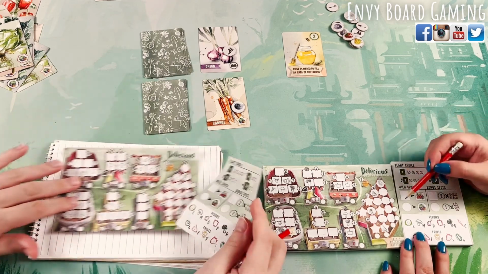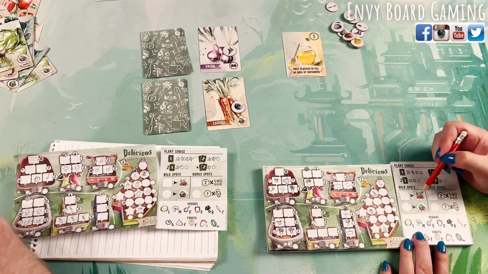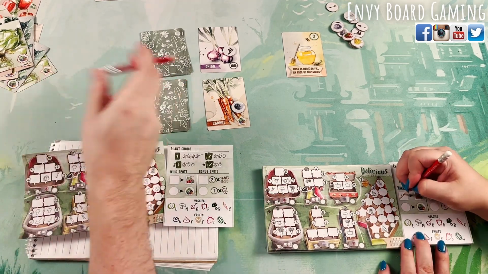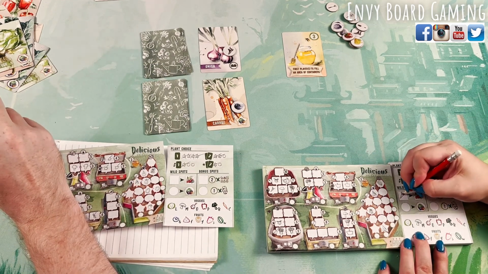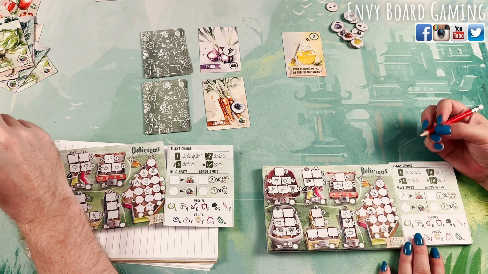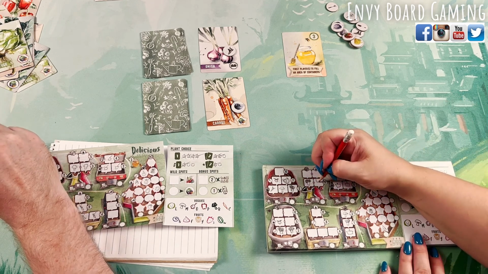So if I wanted to right now, I could put the carrot here to get whatever vegetable I need. Okay, so I'm going to do it. If you took the bottom one, yeah. I did the 2 anywhere I want. Carrot, carrot, and I will do a broccoli. Alrighty.